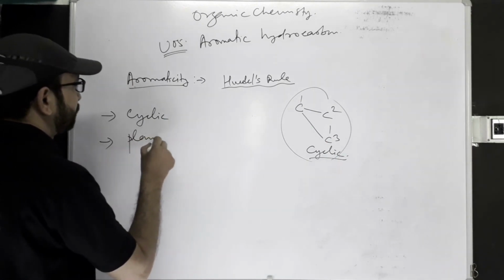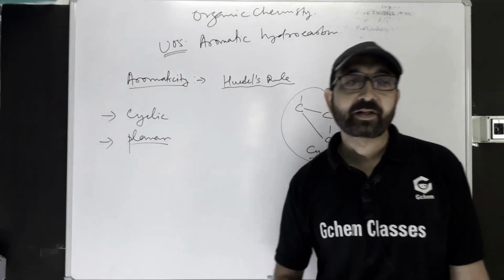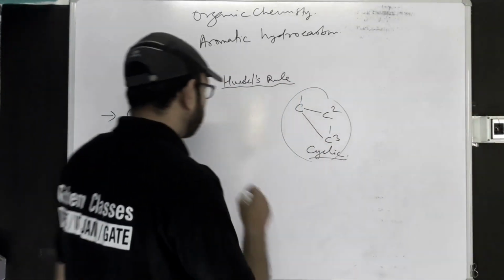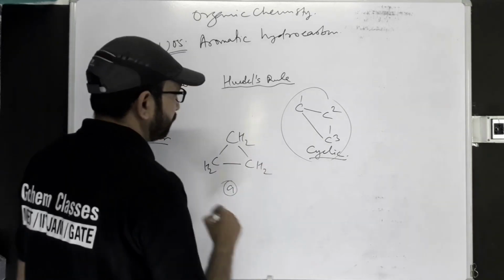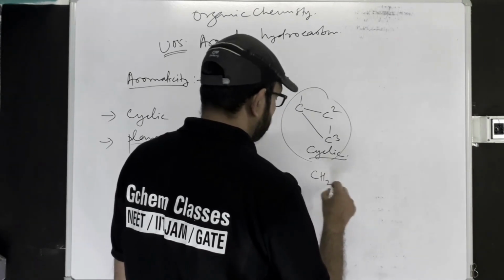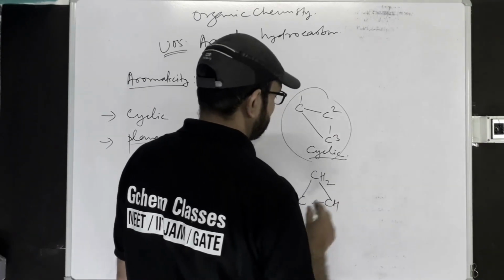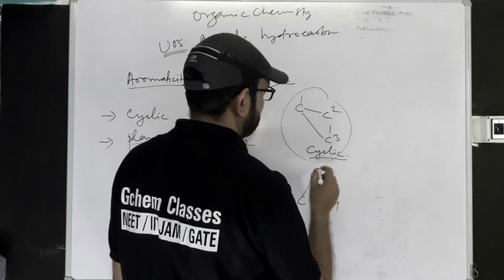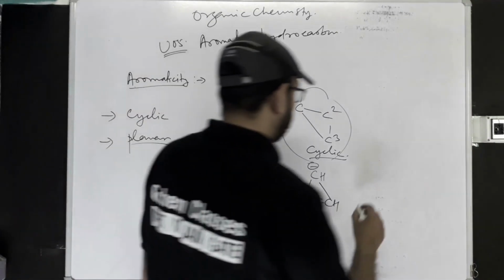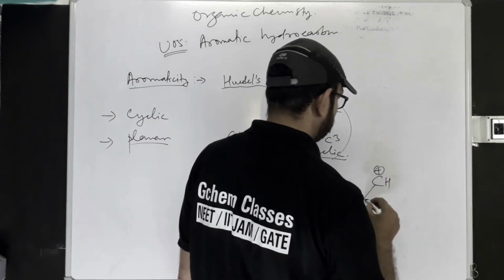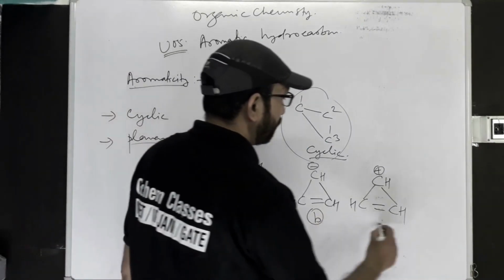Second, it should be planar. So how are you going to define the planarity? What is the process to define the planarity for any type of molecule? Whether this molecule is planar, if I am drawing this one, CH2, CH2, CH2, you have option A, you have option B, CH2, CH, CH, CH, double bond, and here it will be CH minus, correct? And one more I'll take, CH plus, CH double bond CH. So now this is option A, option B and option C.